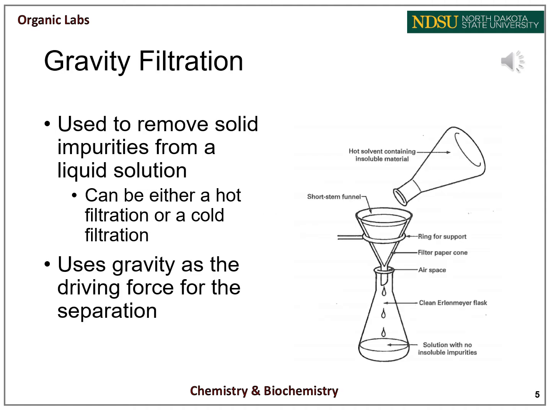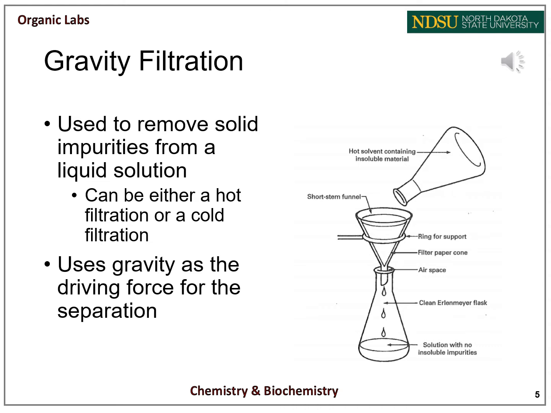Now that we have a mixture of compounds we want to purify, we have to figure out how to remove impurities to get a single pure solid. And in the recrystallization, filtration is how we do that. Now there are two methods for filtration that will be used in the recrystallization, either gravity filtration or vacuum filtration. Gravity filtration is used to remove solid impurities from a liquid solution, if present, and like it states in the name, it uses gravity to drive the separation.